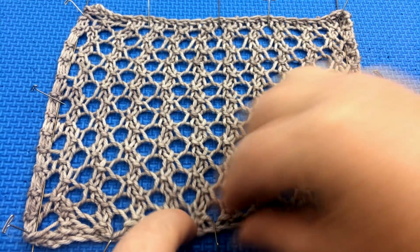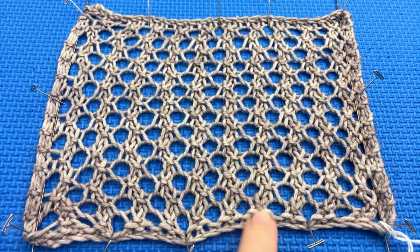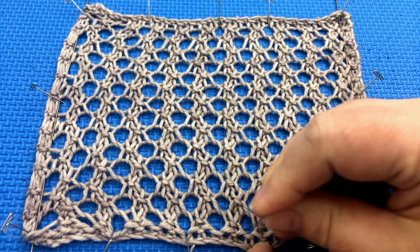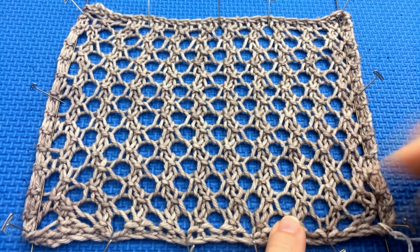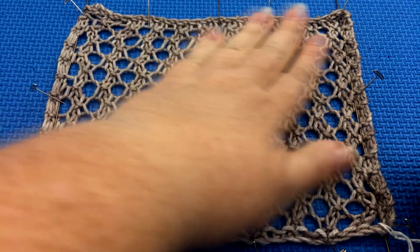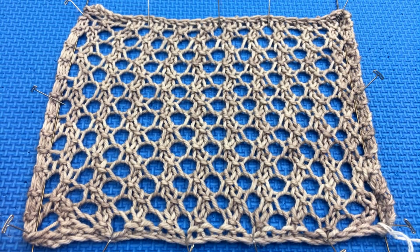And you can see, then you have to go back in and fiddle with it a bit to get it straight, because now this is curved up. So I've got to pull it down, stick in another pin, and never be afraid to reset your pins. And so you've pinned it out, assuming this was wet, and then you just leave it until it dries.